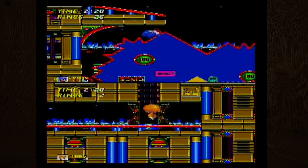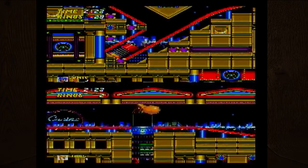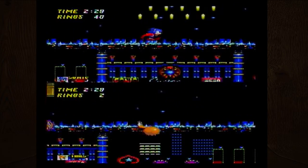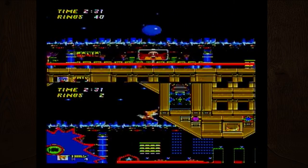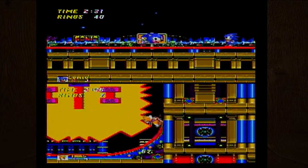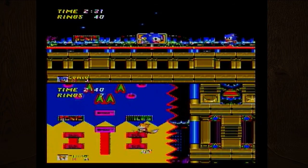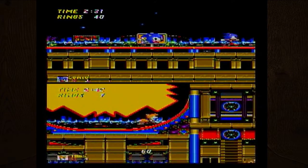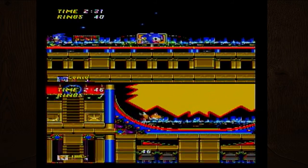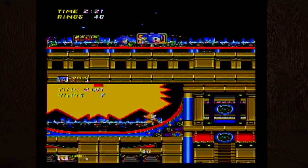I feel like that's why Sega started putting out some of those controllers, though I'm not completely sure — don't quote me on that. It would make sense from a business standpoint to at least have the same amount of buttons on your controller as your competitor's system. Oh, I finished the level! I think there's definitely multiple paths.